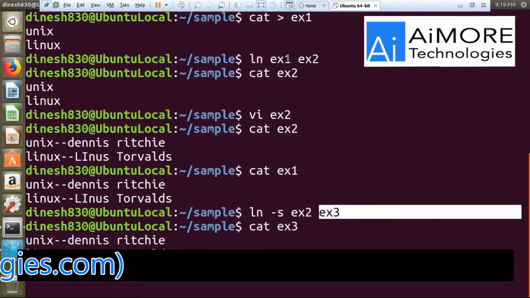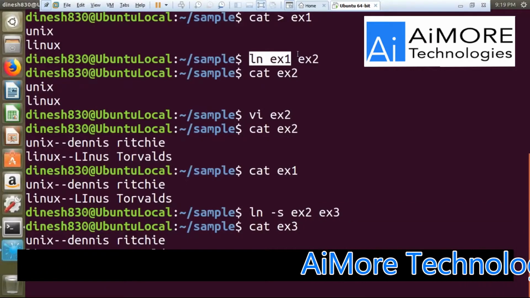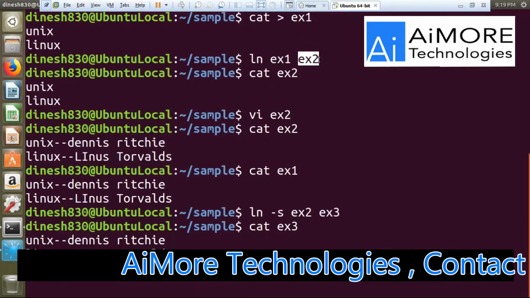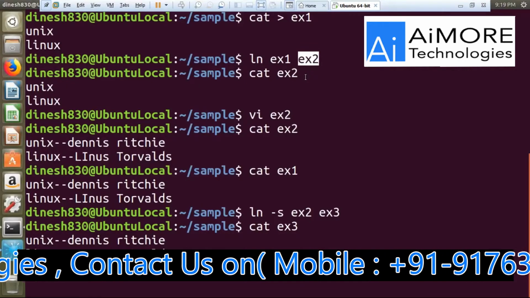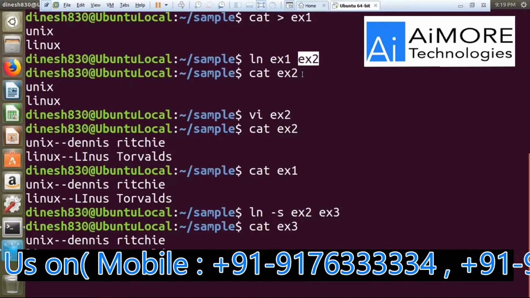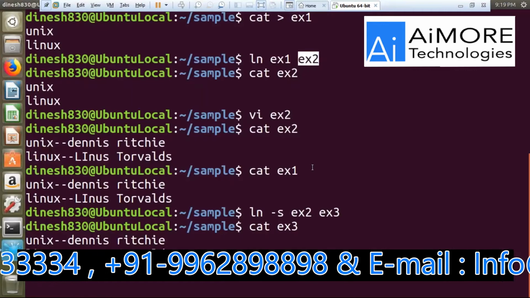See, if I delete the ex1 file, is it affecting ex2? No. In the case of a hard link, if you delete the original file, it will not affect the other file.